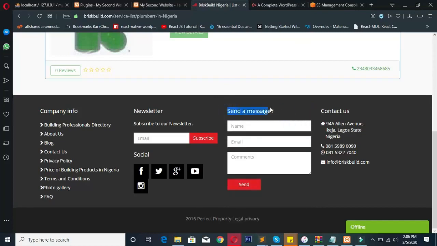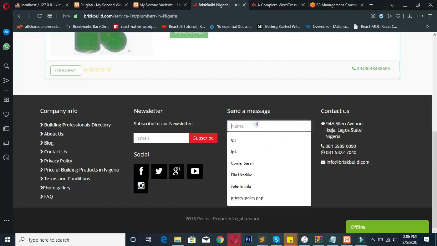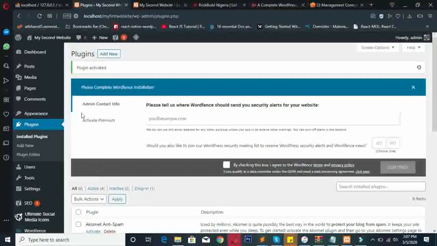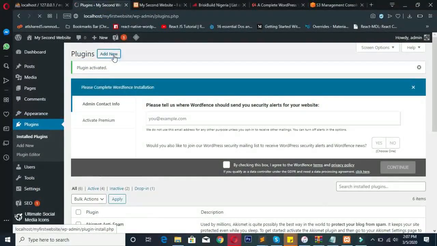So that is what this is all about: creating a contact form with plugins. On a normal day, you can use code to do that, but a plugin will make it very fast for you to create a contact form. There are so many contact form plugins, but we're going to go to the plugin directory now, and you will see so many. I will show you the one I use more frequently and the one that's very easy to use as well. So let's go to plugins and go to add new as usual.